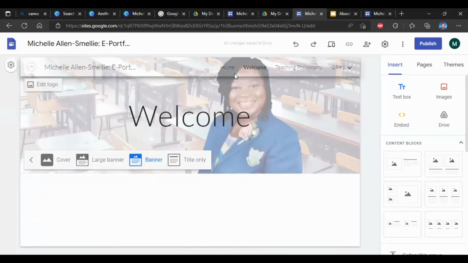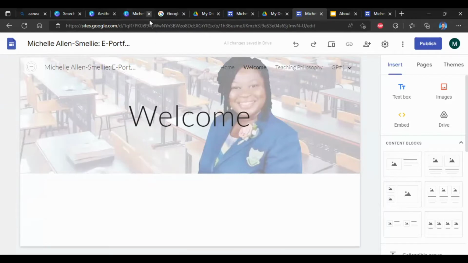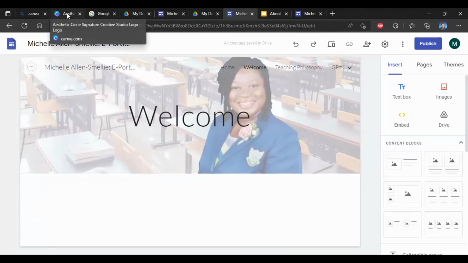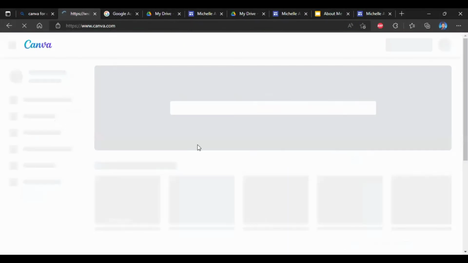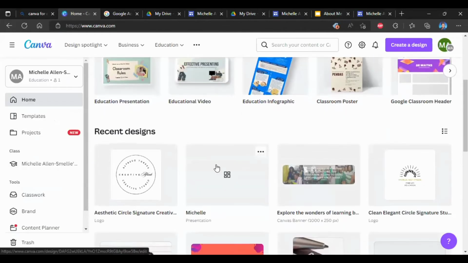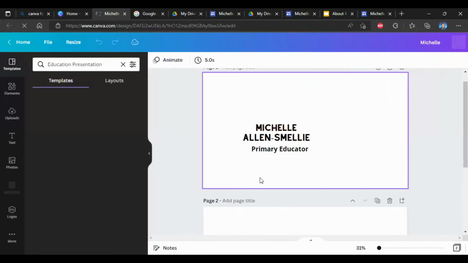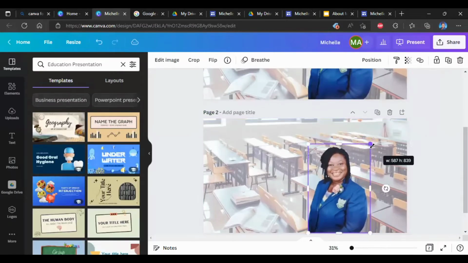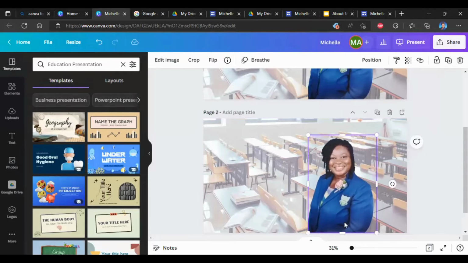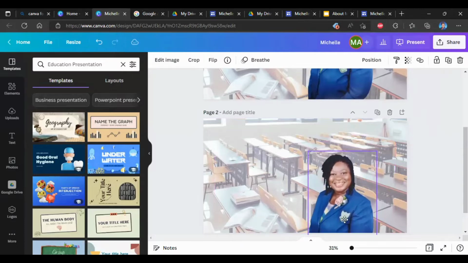If you notice my head is up a little bit too far, you can go back to Canva and you can adjust the image, make it go down smaller, bring it down some more.